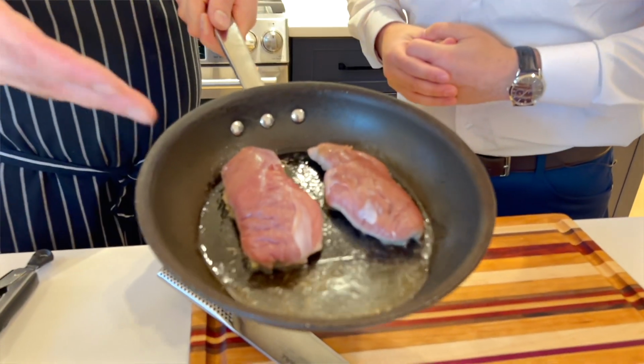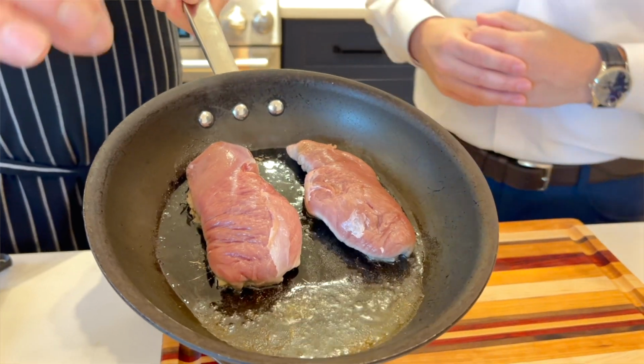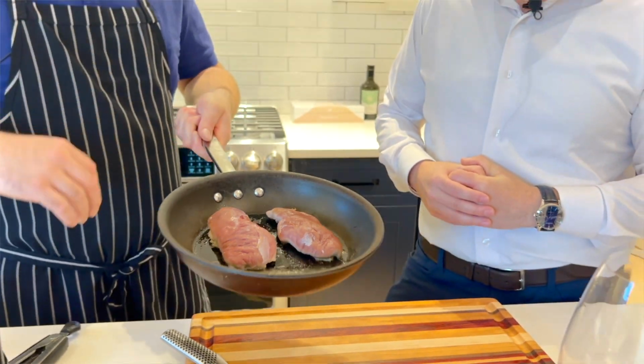Like how much fat has rendered out just from putting it into a cold pan on low heat. We're just gonna let it go on low heat.